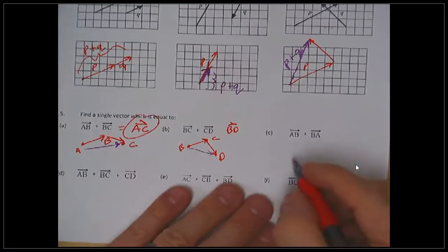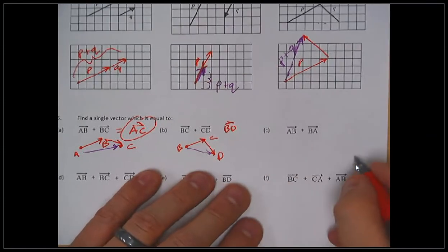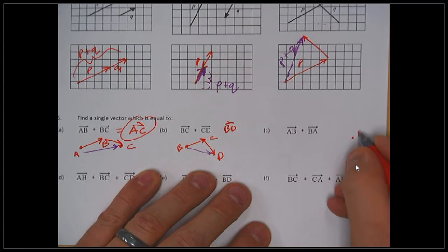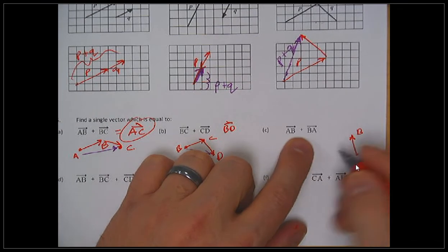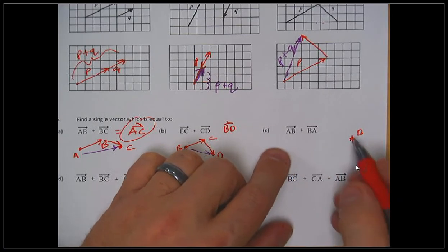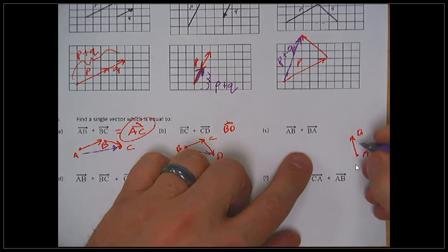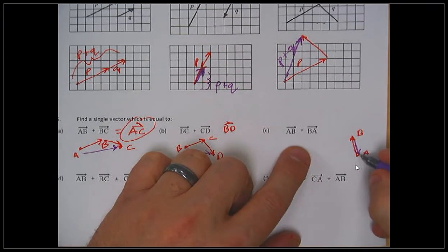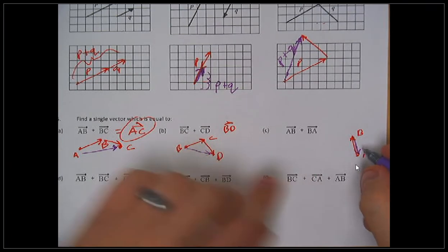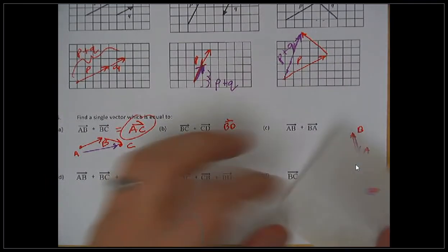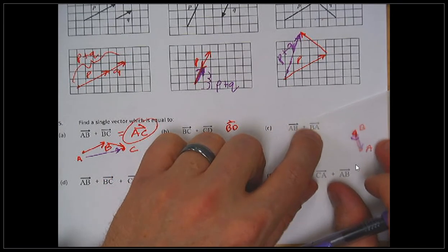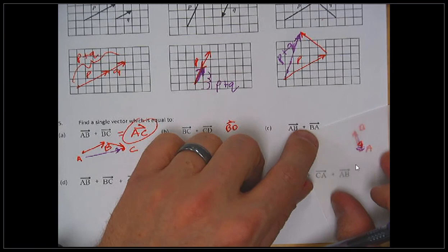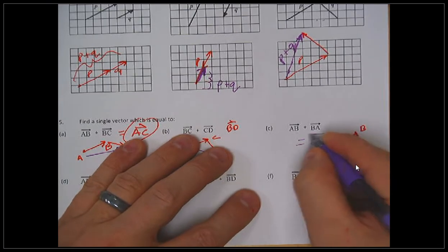This is just helpful for me. So just for understanding, I'll find some other point. We'll say A is down here and B is here. So this is A, and so we have this vector here from A to B. And we're adding it to another vector from B to A. Well, A is back down here, so we're going back down to itself. So if we have both of these vectors acting on, say, a sailboat, our sailboat is being pushed by this vector upward, but we have another vector pushing the sailboat back down, and so from an outside point of view, we don't see the sailboat move in any direction. So this actually becomes a 0 vector.